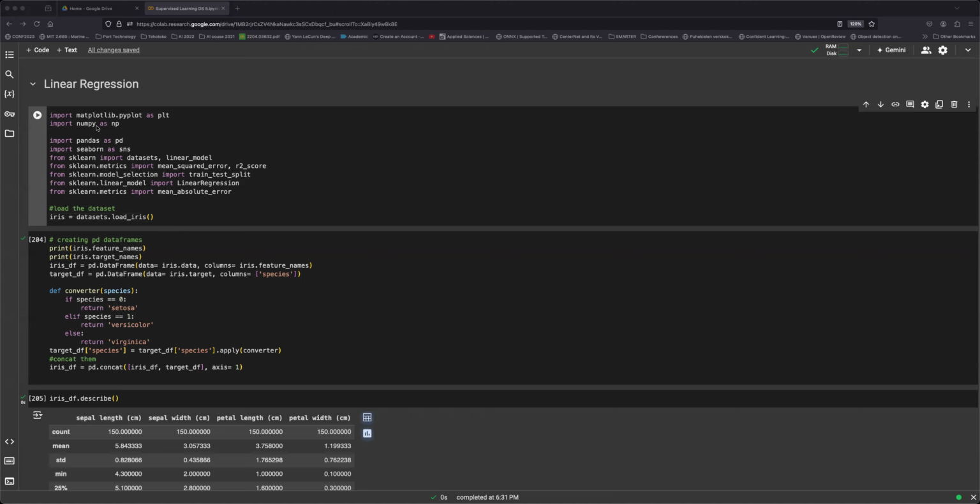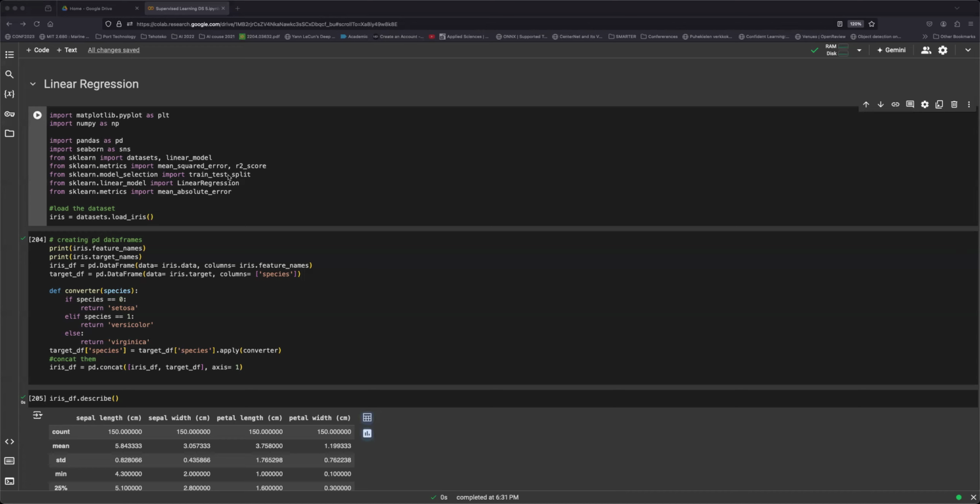So we have matplotlib, numpy, pandas, seaborn, you've seen this before, and then a few packages from scikit-learn: datasets so that we can import our dataset, this linear model that we might use later on, then the mean squared error, the R2 score, mean absolute error that we're going to use later on as well for checking how good our linear regression was, then the linear regression model that we're going to use as well, and this package which allows us to split the dataset into train and test datasets.